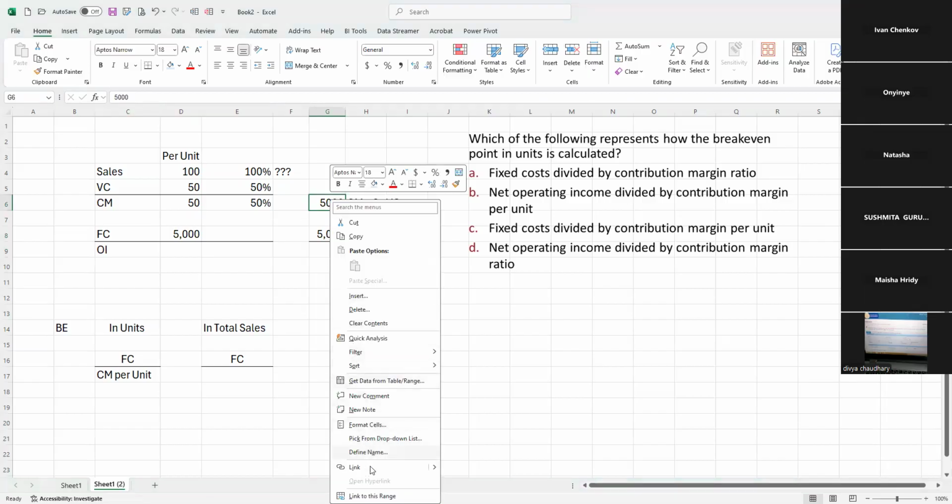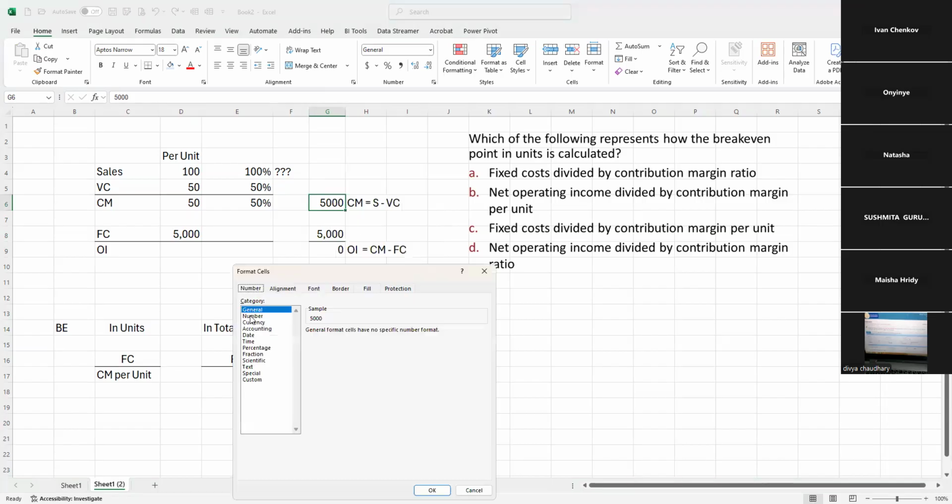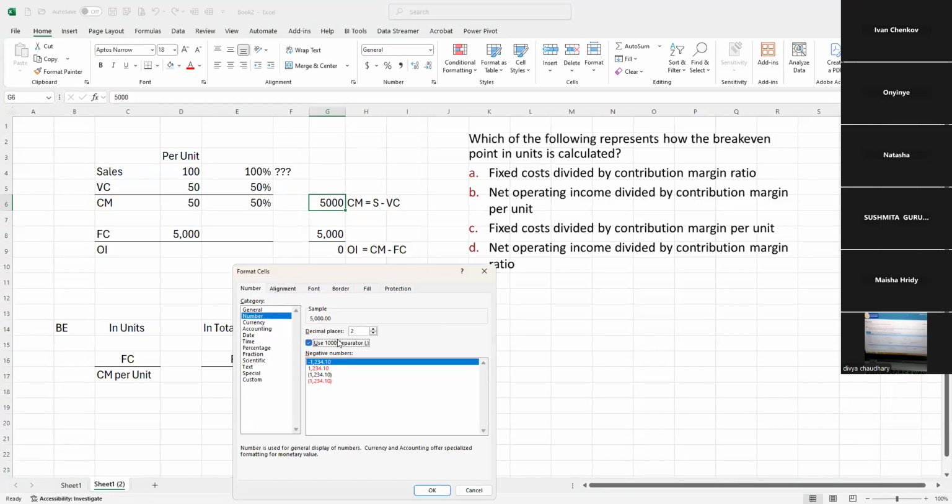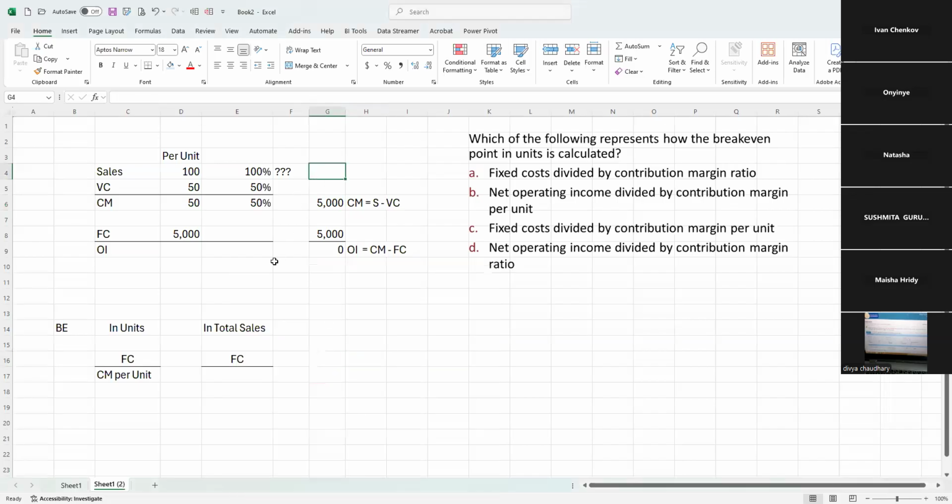And I know that. So how much will be the sales? Can I find out the sales? Once I know that my contribution margin represents 50% of the sales, how much should be my sales? 10,000, right? So what will be the formula? Here I'm going to use the contribution margin percentage.